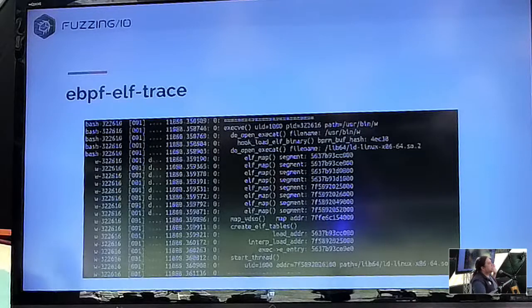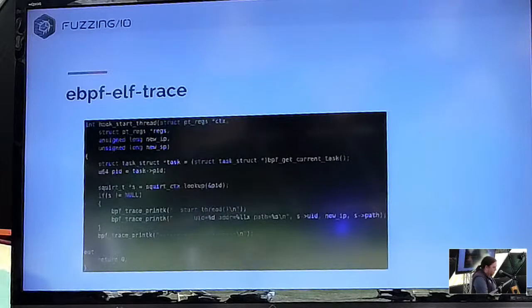It's weird, it's statically compiled into the kernel itself, so you can't change the pointers to where the VDSO is. It's hard-coded. Anyways, then it creates the auxiliary tables, loads the interpreter, finds the entry point, starts the thread, and now it is at the end here running in the user process.